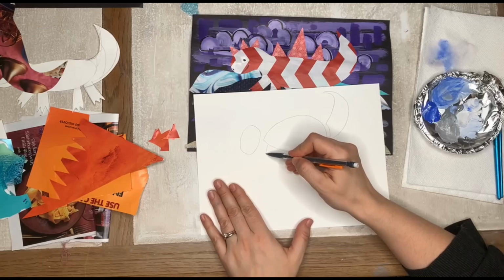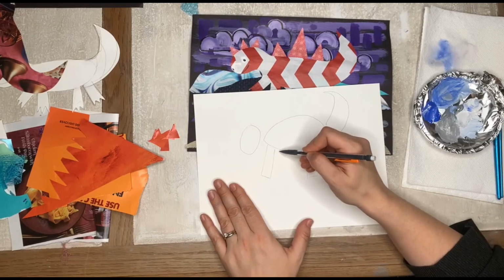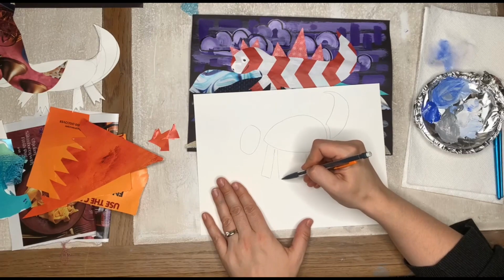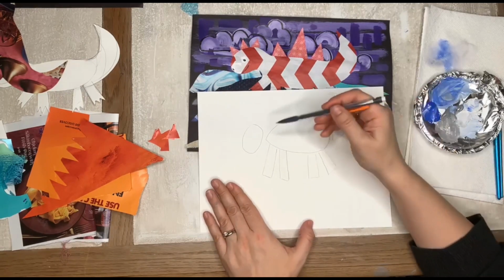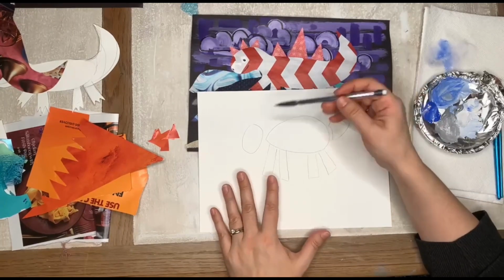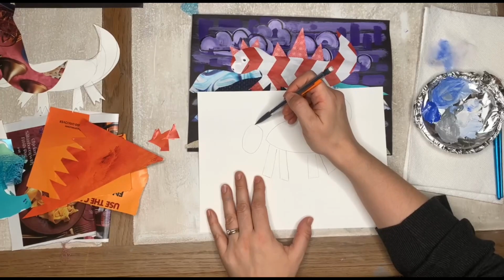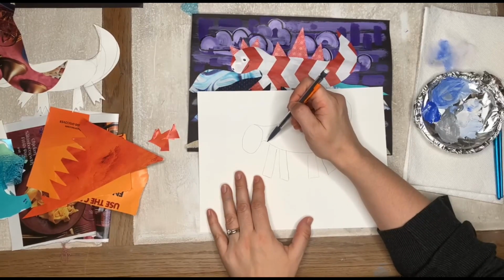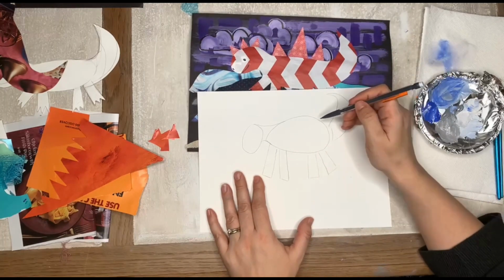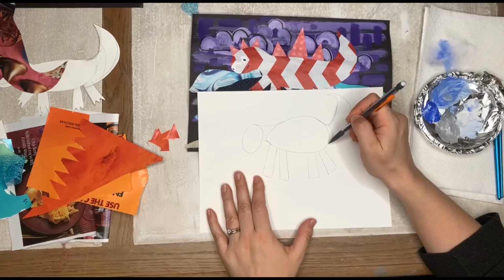And I know sometimes when we look at an image, we want to look at the detail, but the detail can get so confusing that we just decide not to even try. And that's why I try to break things down into really simple shapes. So this way I would connect the oval into the other oval. I'd connect this oval into the tail.